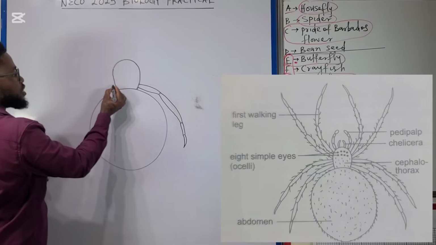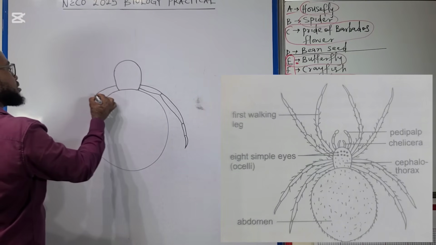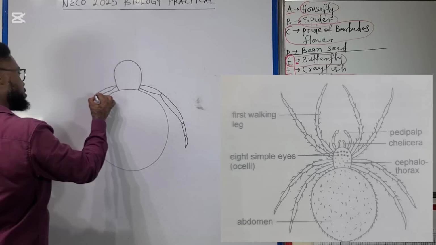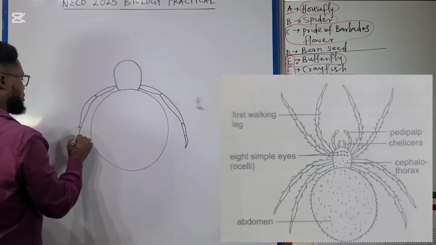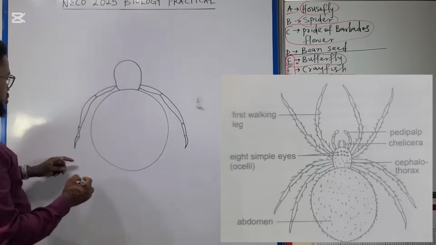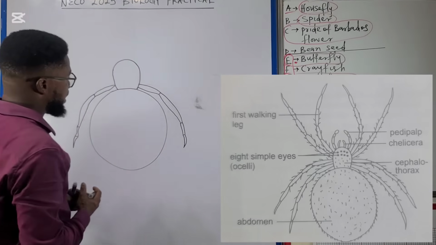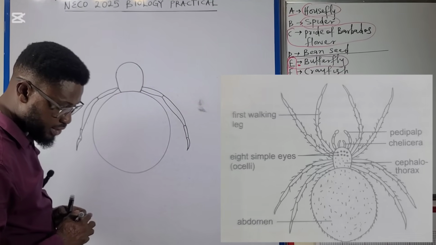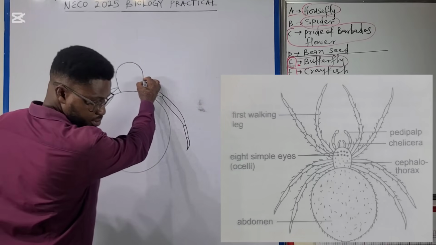Let's say this is the first leg, we have to repeat the same thing here. And then a longer one, and then a shorter one, and then of course the pointed end, so that this looks like the very last pair of legs. Remember that in the plan we are looking at 4 pairs of walking legs. That's the first one, and the second one should follow just about the same plan.